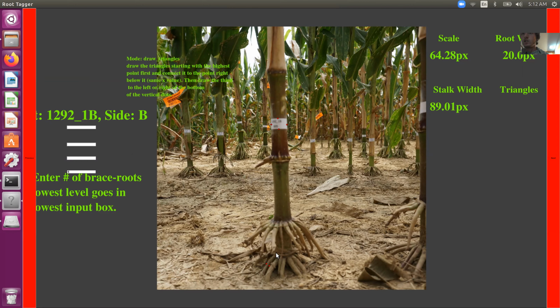Now we're going to draw these triangles. Okay. So we got this one on the back. This is the one that we're doing on the front here. And this one's a little tricky because it's just this guy.